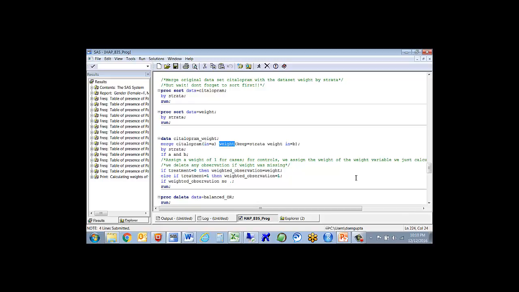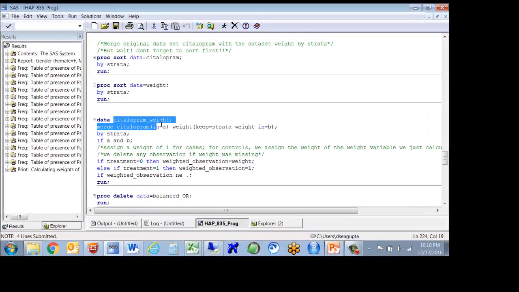In other words, if for some strata there were no weights, we did not calculate any because either cases or controls were missing, so we did not find a match, then we are not going to include that observation in our final data set.